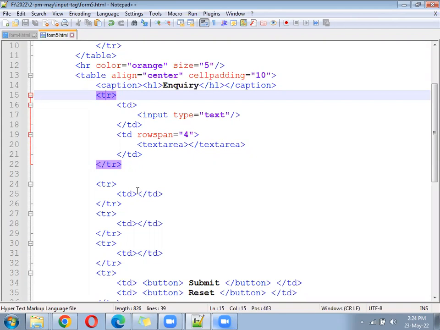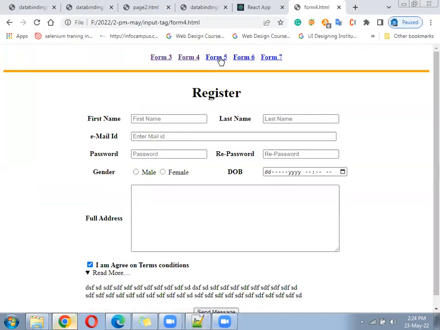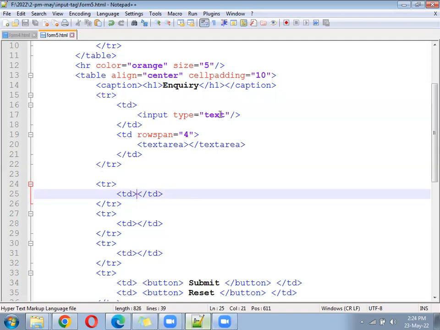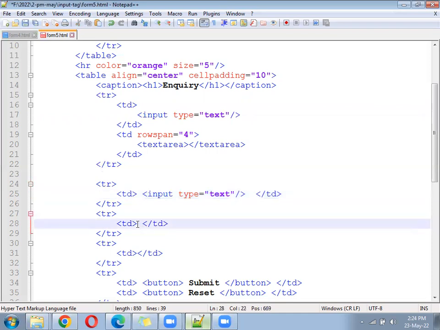Ready? So in the second one, you can run this. See what is happening. Looks like this. A little here and there, no need to worry. Just go there in the second TD. Add one text box. Here also add one text box.